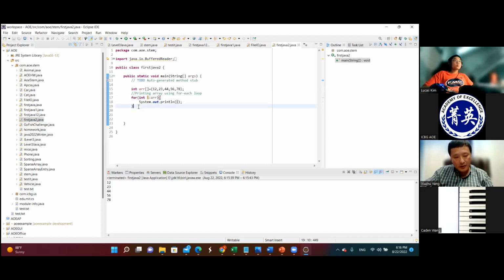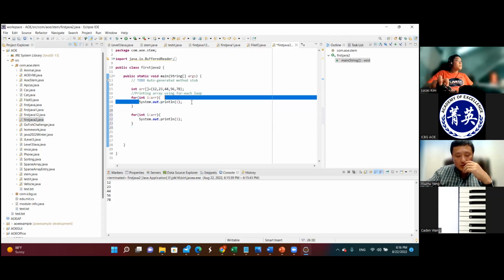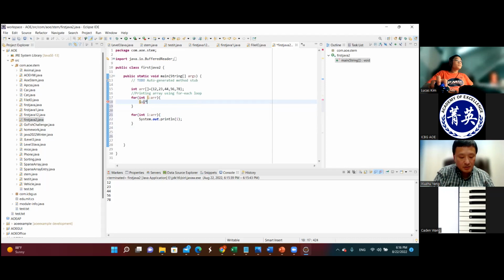Let me make a copy of it. The first loop is that I want to just do this: i equals i times 3. So this will change the value to i times 3.